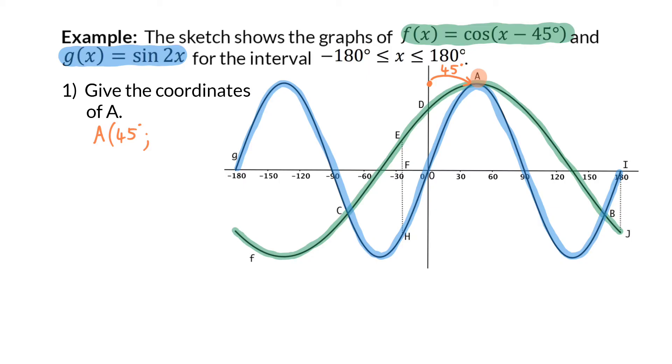To determine the y-axis, we need to realize that both of these graphs have a constant in front of 1, which means the amplitude of these graphs is 1, and therefore, the maximum value and the y-value here is 1.